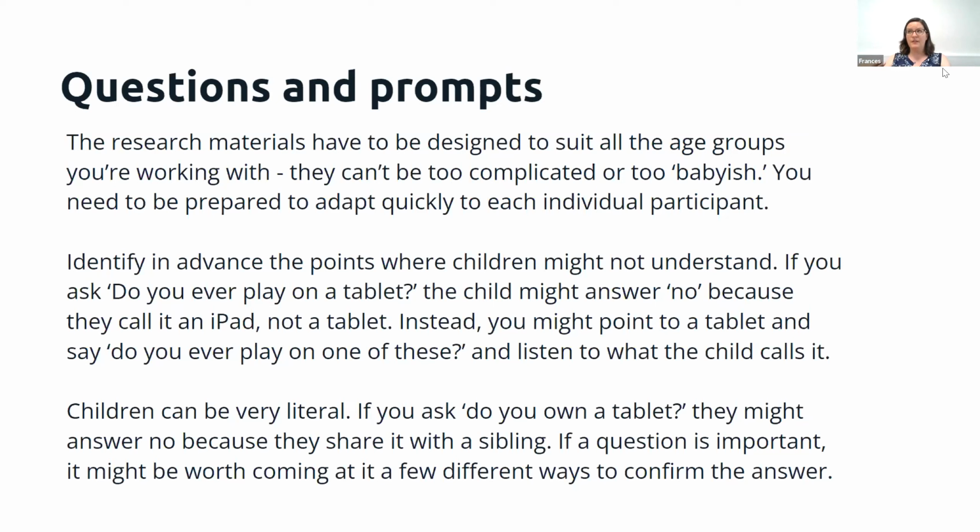And one thing, I suppose, that is quite universal across children, although it does change with age, is time. Children really have a very poor grasp of time. So if you need to ask them how often they do a thing, or when do they do a thing, or how many times have they done a thing, first, I would say that's a difficult question to get an accurate answer to. But if you are doing it, you have to be very specific and ask them a very concrete question. Last Monday, did you do this?